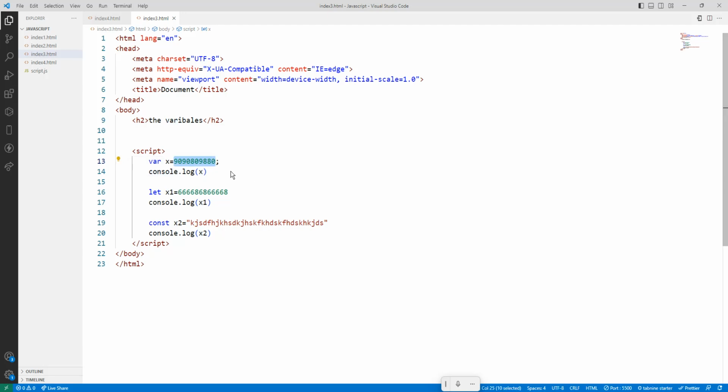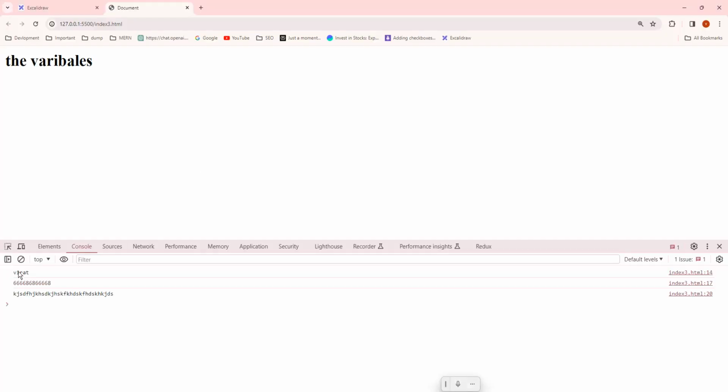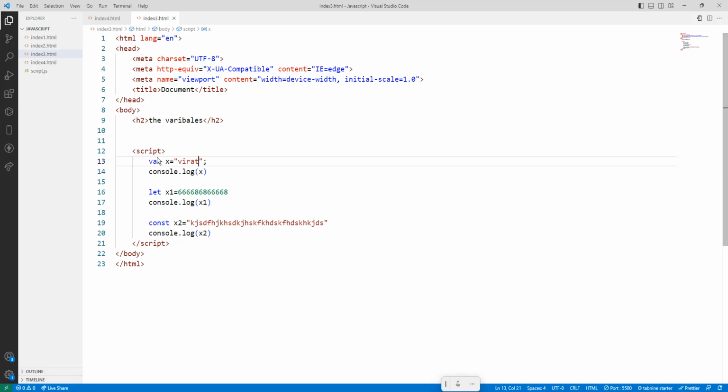If you want to store a string value, you can just write Virat. Press Ctrl S, and now it will print Virat as the value. Then what is the difference between var, let and const? Let's understand. If you declare a variable with the var keyword, then you can redeclare the variable name. How?